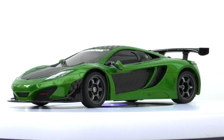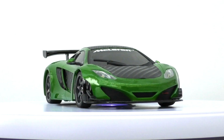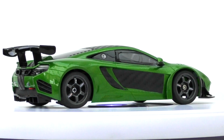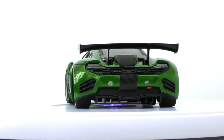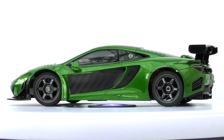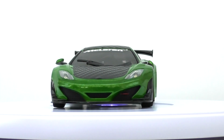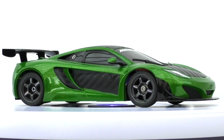So guys, I did a few which I call the street machines. Basically I took a McLaren, the 12C GT3, a metallic green version, and I just carbon fibered it and did it my own way. When I got to Mini Zs, I'd been in 1/8 scale cars, and I was used to spraying my own cars and putting decals on them and carbon fibering them, and obviously affecting the performances, this and that. So when I came to Mini Zs, I brought that with me. The first few Mini Zs I got, I gave them a street look, and that's what I did with this. I changed the wheels out, put on performance looking wheels that matched the carbon fibre on the bonnet, the roof, the rear spoiler, the sides, and even carbon fibered a section going down to the boot. I just wanted to make it my own little baby.